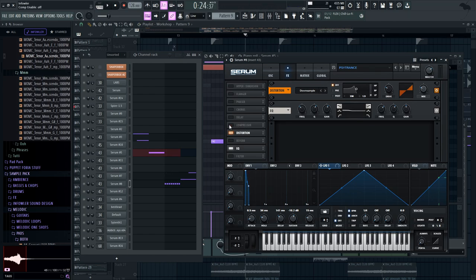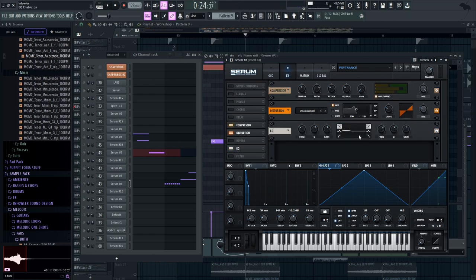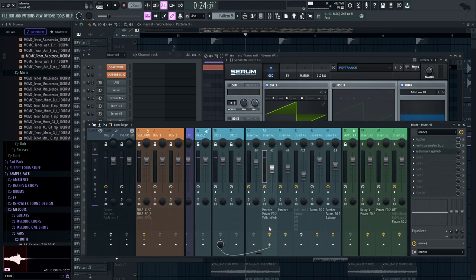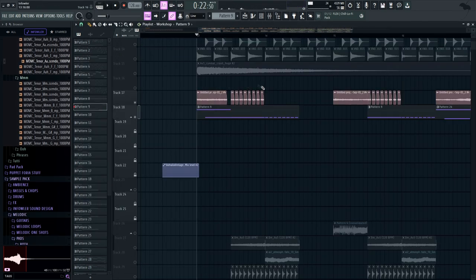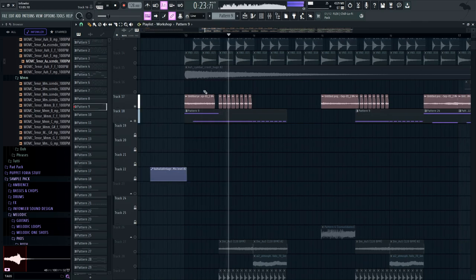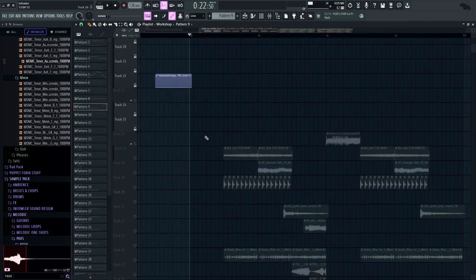Just to add more high end to it, being super compressed, increasing the low end frequencies as well with the EQ. And again, using the Fat Rack. Basically just a bunch of cool sounds happening at once. So here's the layer so far.